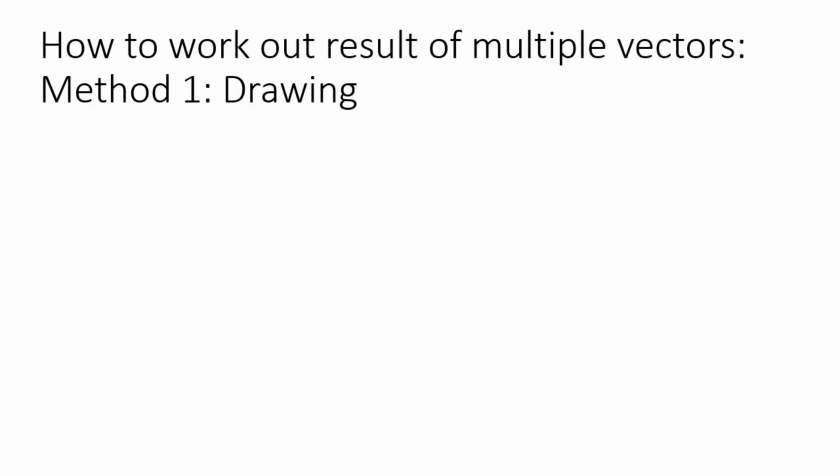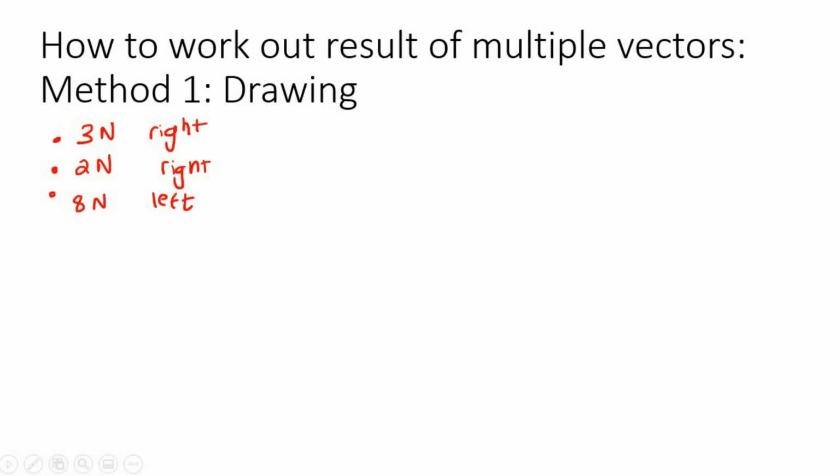Now let's move on. Okay, now something that they're going to ask you to do is to work out the result of multiple vectors. So let's say, for example, we have 3 different vectors. Let's say we're doing displacement, which is measured in meters. Actually, let's use force, force is more popular. So let's say we've got a 3 Newton going to the right, then we've got another 2 Newton going to the right, and then we've got another, let's say 8 Newton going to the left.